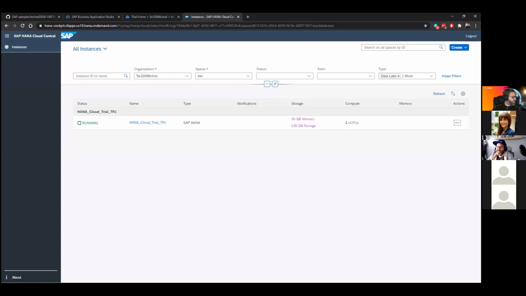Oh my, now the questions are coming in fast and furious here. Is it possible to add this HANA Cloud DB as a secondary DB in on-premise application server, ABAP NetWeaver 752? Probably technically you could, but given the latency, I don't know if that would be a good technical decision.